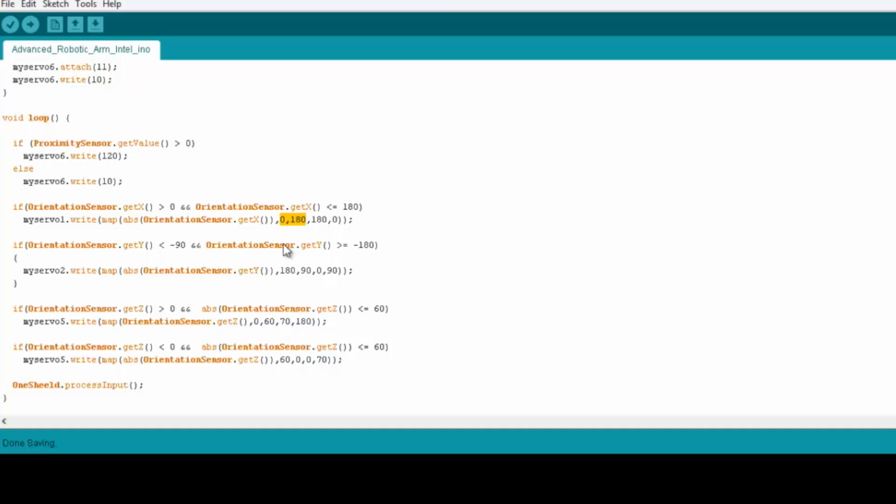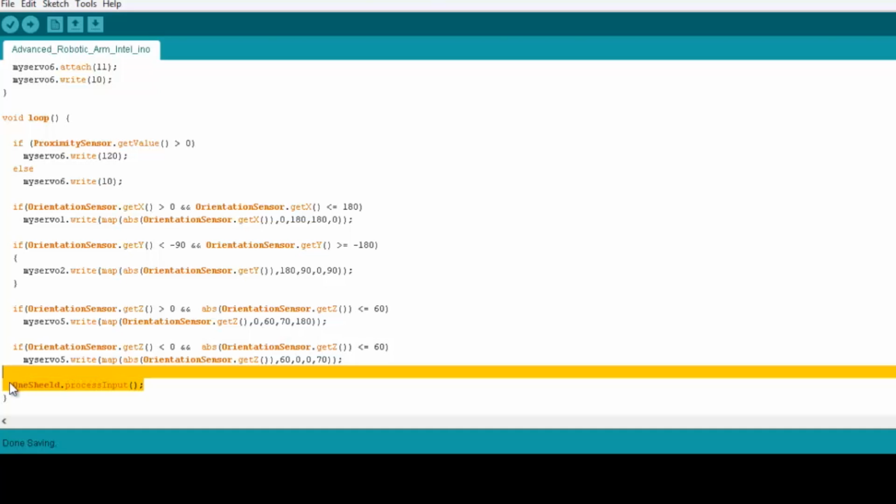You have to know the robotic arm ranges, and we do have all the steps documented very well in a full instructable. So don't worry about the connections between the driver and the Intel Galileo, it's all documented in this instructable. And then we do the same thing with the Y axis and the Z axis as well. So the Y, we get the range between -90 and -180 to be from 0 to 90, and the Z axis as well, to be from 70 to 180 and the other direction from 0 to 70.